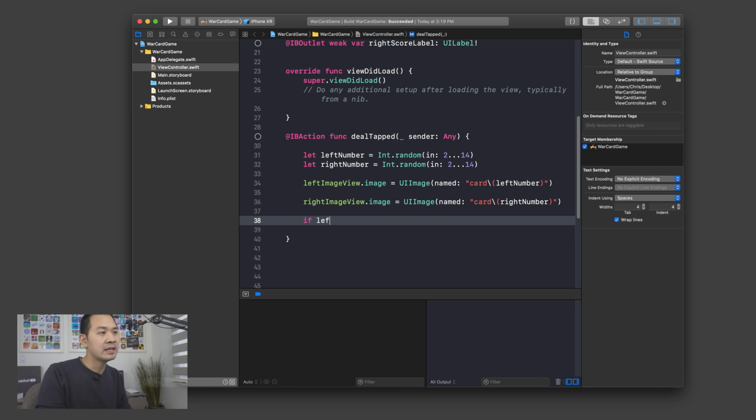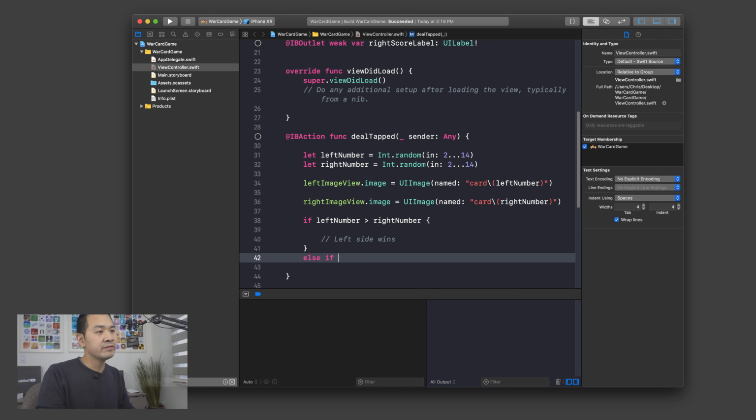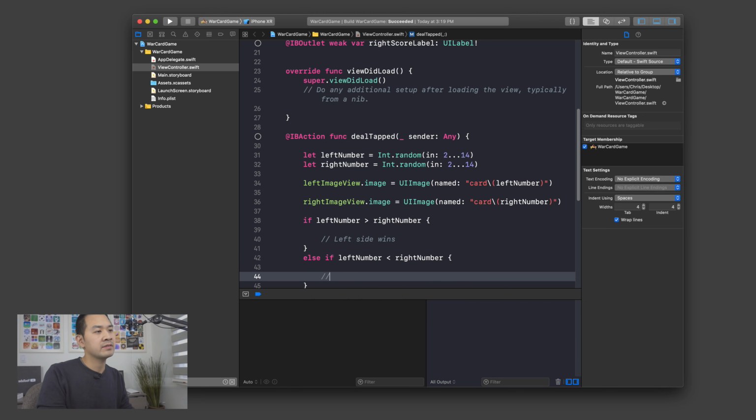So we can say if left number is greater than right number, then left side wins, or player wins, right? Else if, let's actually keep it consistent, left number is less than right number, then we have right side wins.